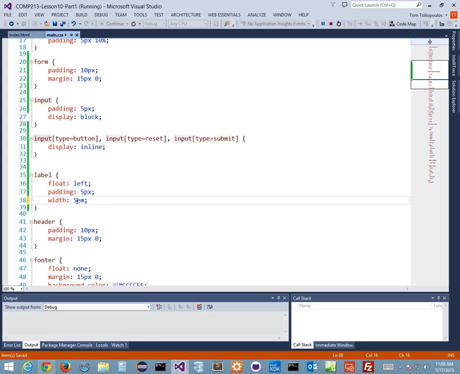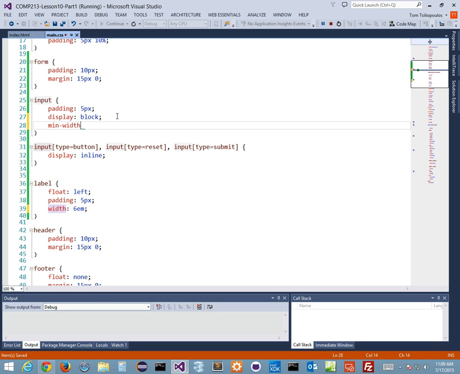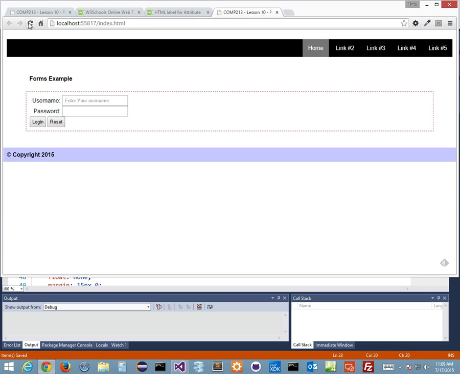And if you want a certain length for all fields, like labels and inputs, where I want my minimum width to be a certain length, I could do that. So let's say, you know what, I want my form width to be 6m's, and I want my display, my input, all displays, including buttons, and you'll see how I can change this. The default display is min width. I can use min width of 6m so that they're the same as my labels. Let's see what that does to my forms here.